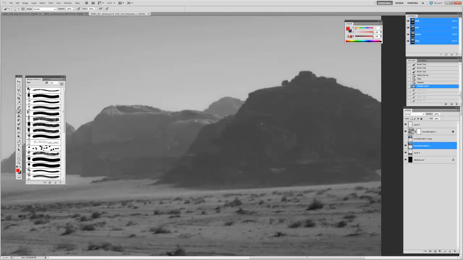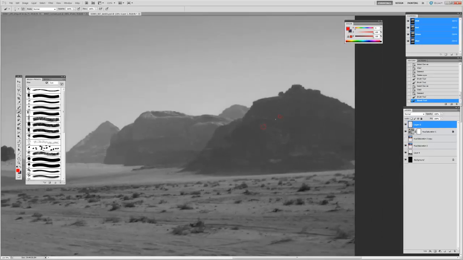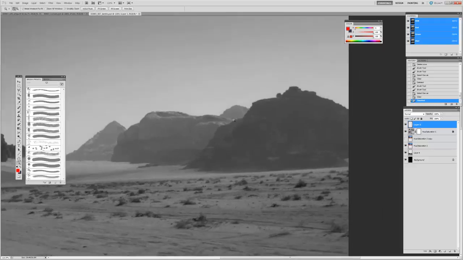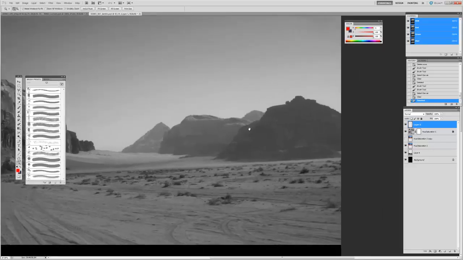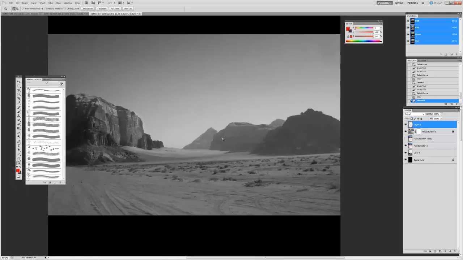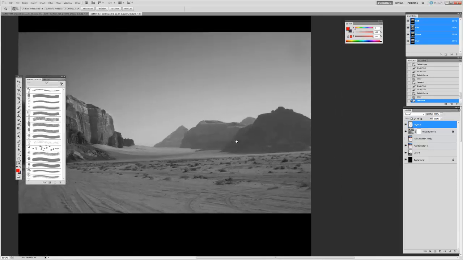Notice how the lighter areas, so I just don't want to paint on that layer. Notice the contrast between the lighter areas and the darker areas. A lot more subtle. And that is what we want to pay attention to, the difference between the light and the dark, and apply that to our painting, because that sets it back into perspective, atmospheric perspective, and gives our scene that sense of depth that it needs and that realism.